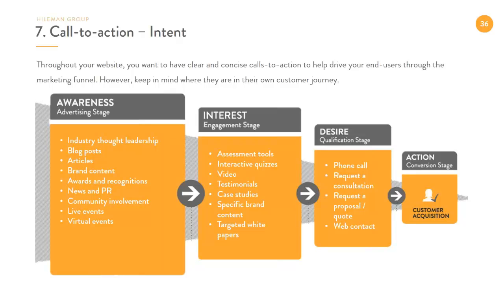Earlier on in the awareness stage, things like thought leadership, blog posts, articles, maybe awards, recognitions, or PR pieces. And we want to align calls to action along that funnel. If someone is visiting a pricing page on your website, knowing that they're looking at pricing, they're much further down that buyer's journey. So perhaps on that pricing page, it'd be more relevant to put a phone call to action, or maybe request a consultation, as opposed to if they're just on your blog at a very high level, perhaps instead you're calling out a case study for them to engage in. So giving them a piece of content that's one step further, trying to bring them further down that buyer's journey. Always keep in mind where they're at and give calls to action across that journey.